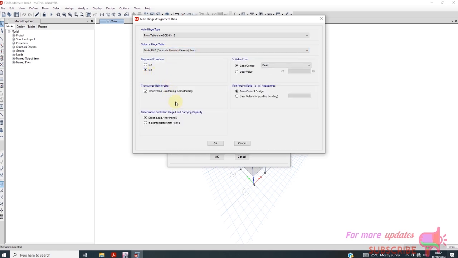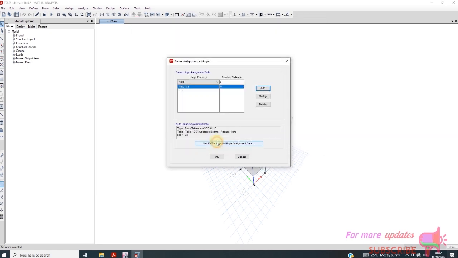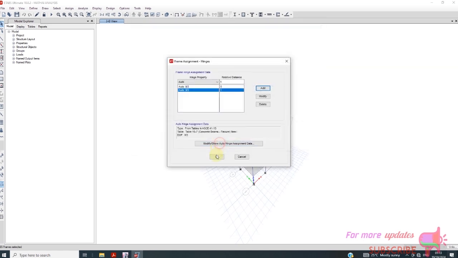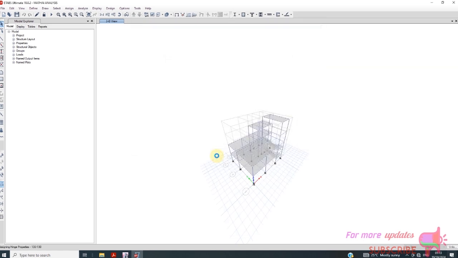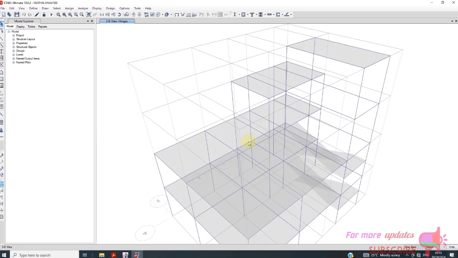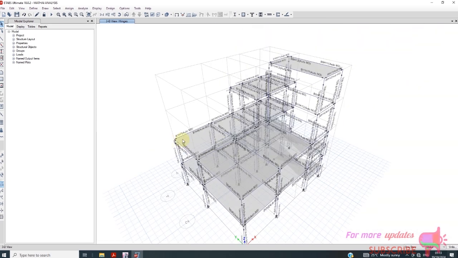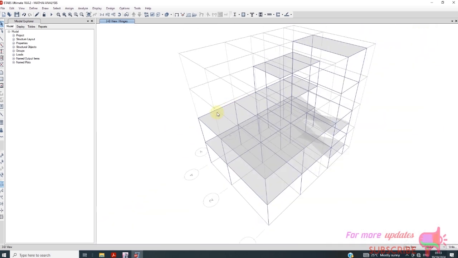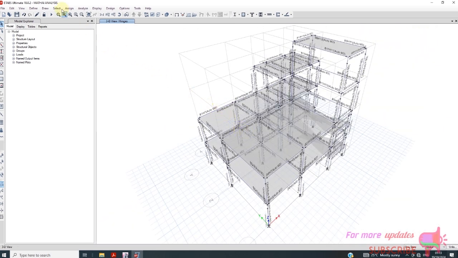We're going to assign for moment M3, load case is dead, then okay. That is at the start point and at the end. So the relative distance is 1 at the end. Now the same properties for concrete beam, okay. Now you can see we have assigned hinges at the start and the end of those beams.